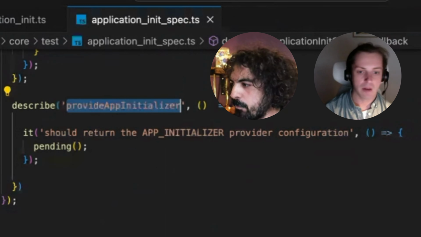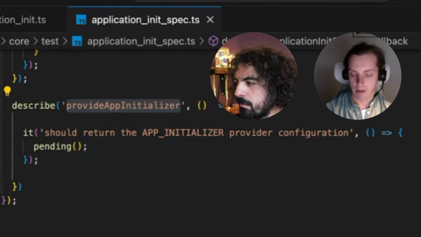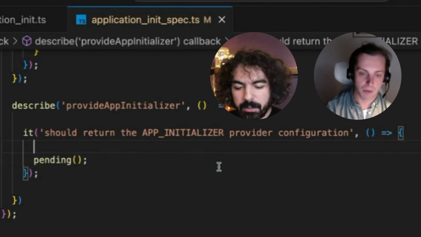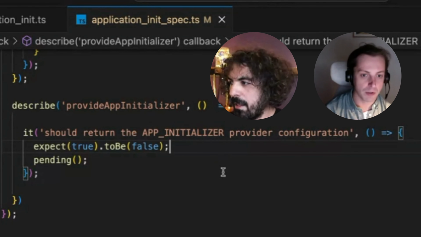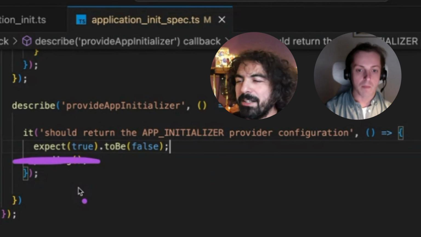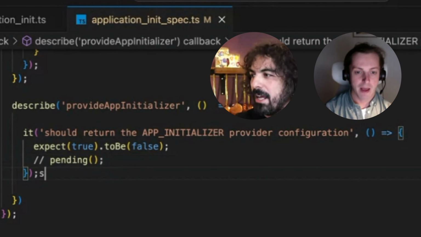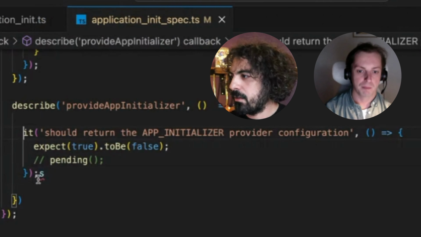So now we have a single test, and maybe try to write a failing test so we can see that it runs. Oh, just to make it fail? You just want to show that? Just to check, because the first thing we want to do is to run the test, and because it's not that straightforward, I just wanted to show you how to run it through Bazel. Okay, so here you have to remove the pending, because otherwise the test will not fail. So here I really want it to fail. Perfect. And just to speed everything up, I will just add the fit. Oh yeah, thank you. Sorry.